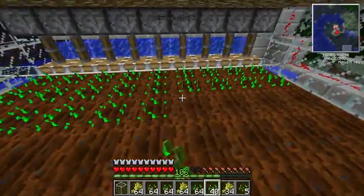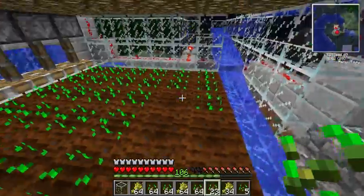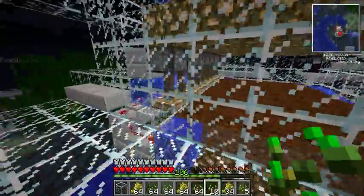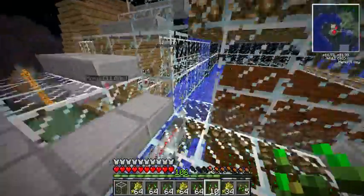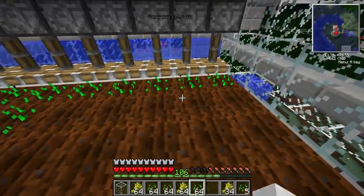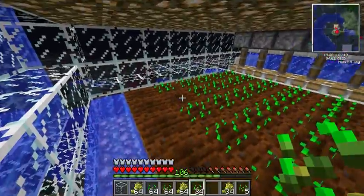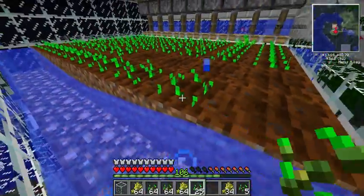Yeah, I can't take all the credit for this design. I got the idea for the piston thing — called the Weiderator — from a buddy of mine named Kamikaze, who I used to play with and still do on occasion. I just made the multi-level aspect of it. He always did large single layers, and I've never seen a multi-level one, so I wanted to see if I could make it happen. And it worked. Alright guys, I will post more videos when I have some more cool stuff to talk about.